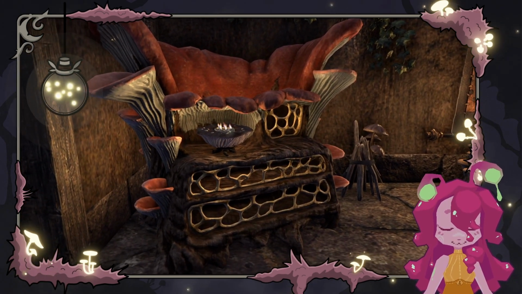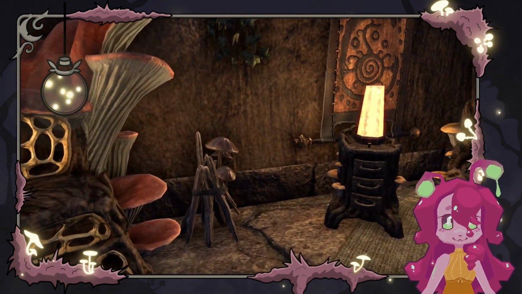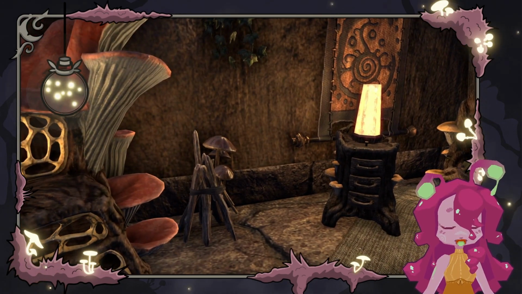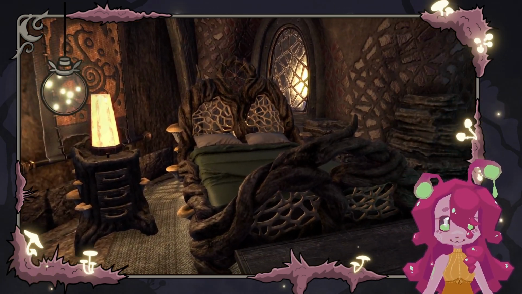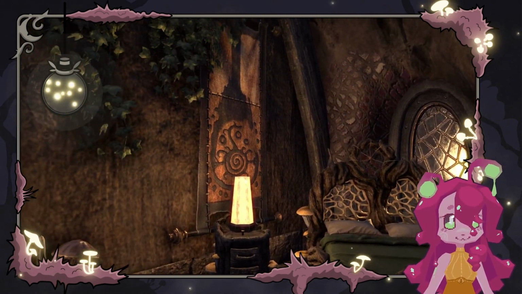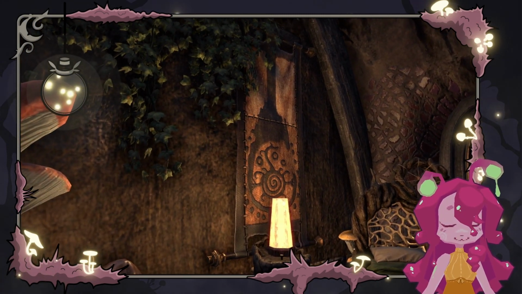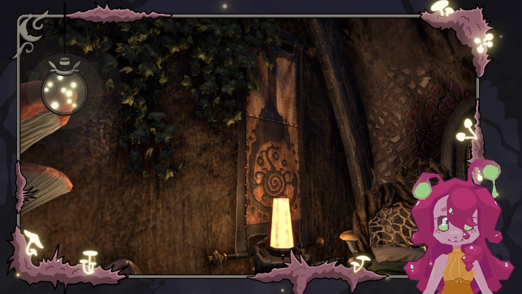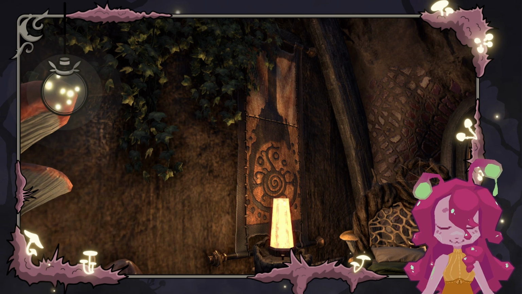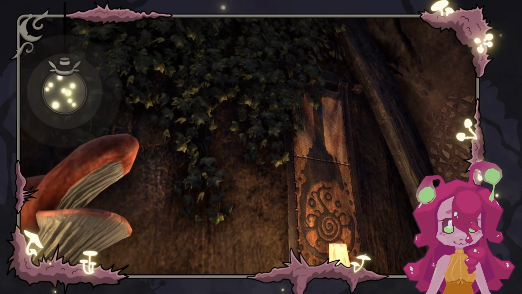The Talvani dresser and a candle, a little Talvani pyre, a nightstand and bed. We also have a House Talvani banner, which is, I believe, an achievement furnishing for Morrowind.